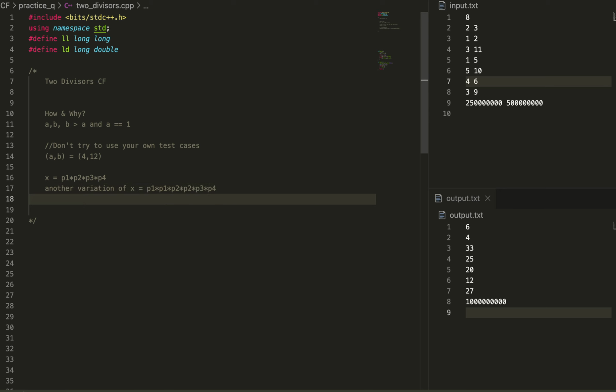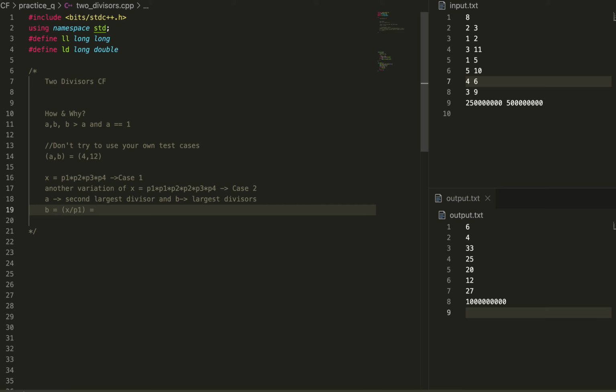Now, if you know that a is the second largest divisor and b is the largest divisor, can you tell me how you can find out what b is going to be? Well, it is basic maths. You have the number x. If you divide it by the smallest prime factor, for this case, let's name it as case 1, and let's name the other as case 2. You can figure out this b, it's basic maths.